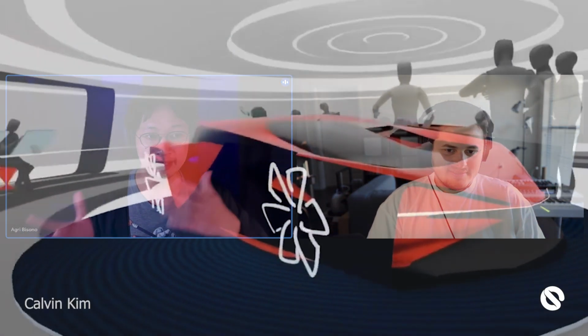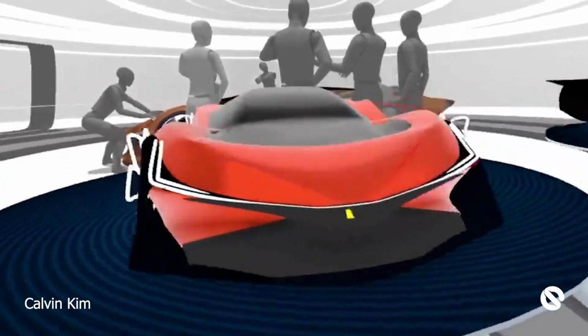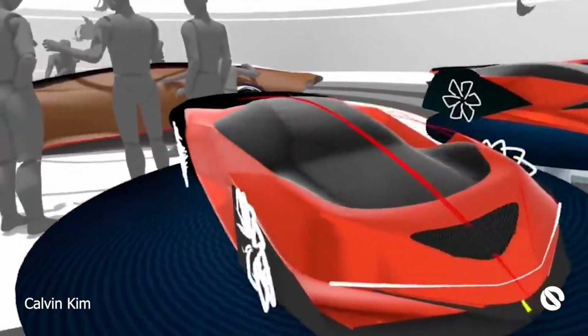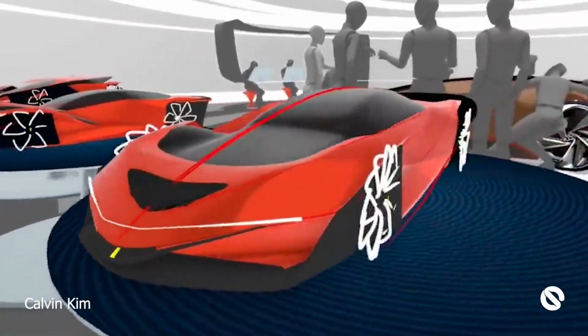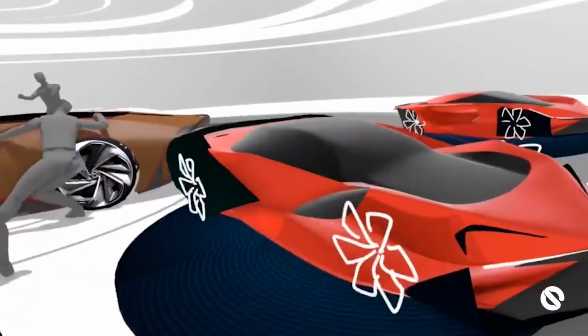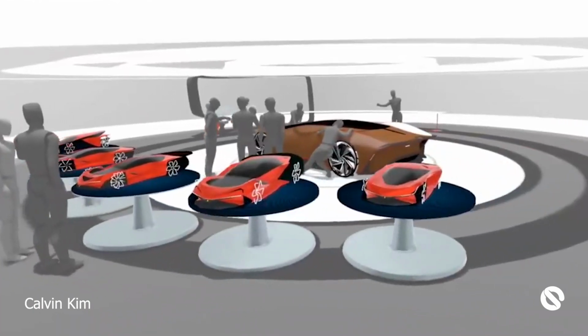So we made an appointment, like let's do this on Saturday at this time. And the first time I jumped into the room, he had already made a lot of stuff a day before, just as preparation to collab with me, because he knew that I like sports cars. So he made all those red sports cars, if you see them. And I was surprised. This guy is super fast and talented, because all the design is really cool.